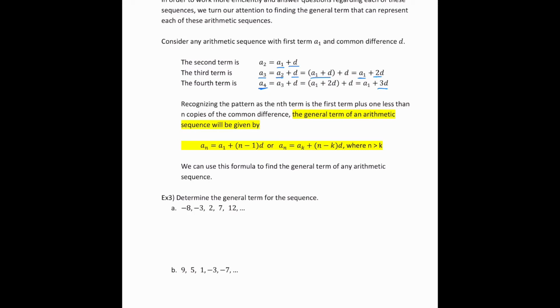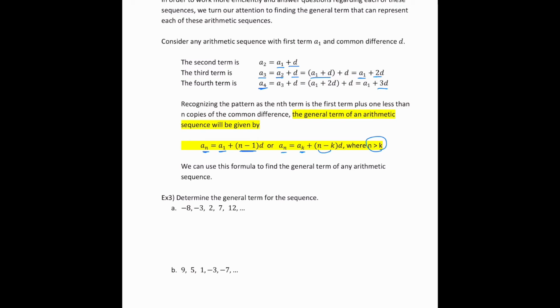So we get the form of this, okay? When we have a sub n, which is going to be the nth term, then a sub 1 adding to n minus 1, always take away from whatever number you're looking at, and then multiply by d. And also, what if you don't have a first term? We can use any term in the sequence, but n is always greater than k. So we put the a sub n value, a sub k value, and then n and k subtracted and then multiply by d. That's another way you can find any number in that as a general term.